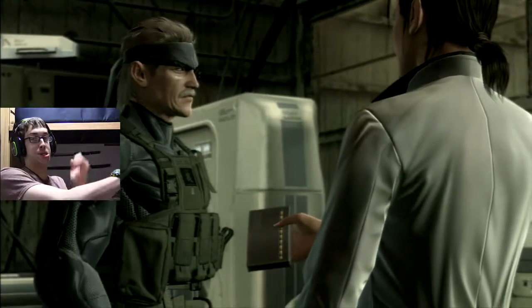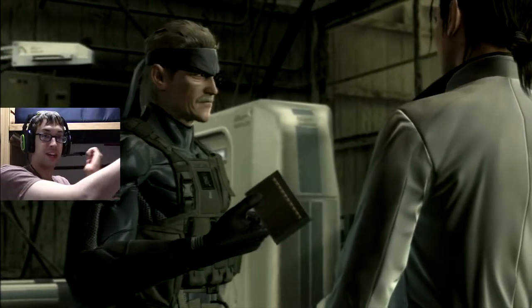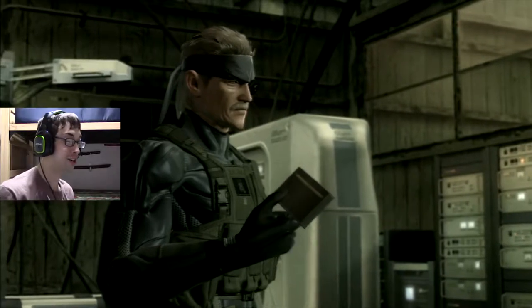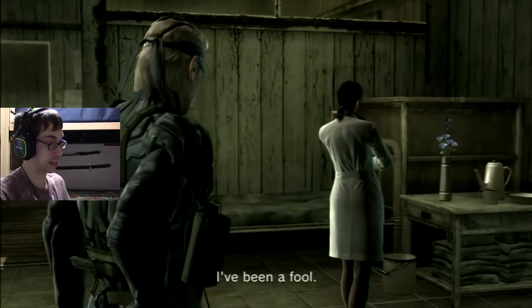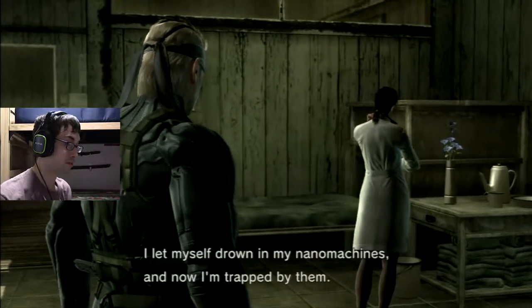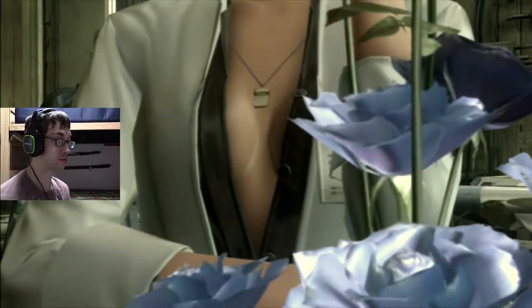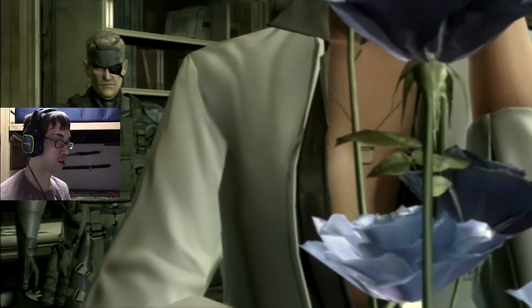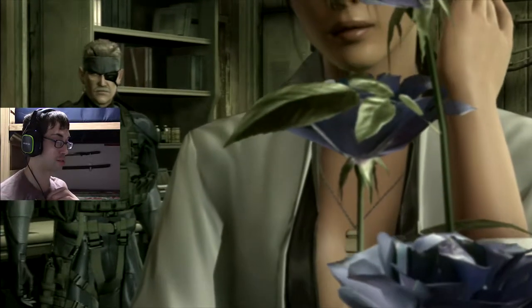I know, if you can see what. Yep, you can. This looks like a bullet clip on a magazine. It comes with a convenient gun case. I let myself drown in my nanomachines, and now I'm trapped by them. Cool, right? Still not gonna do it for sure. You said yourself we mustn't allow our. Also, is that little thing like a USB drive?